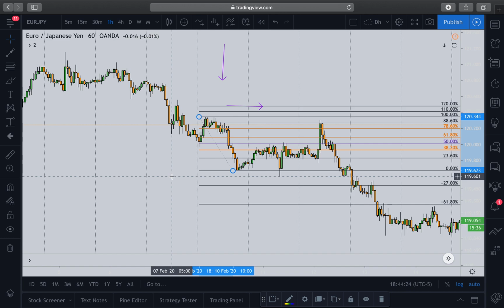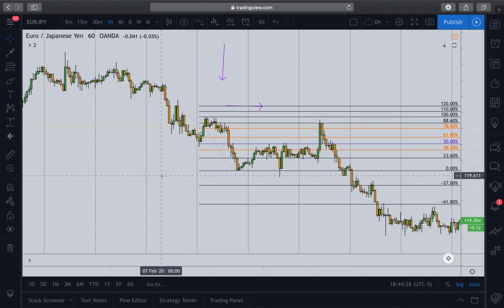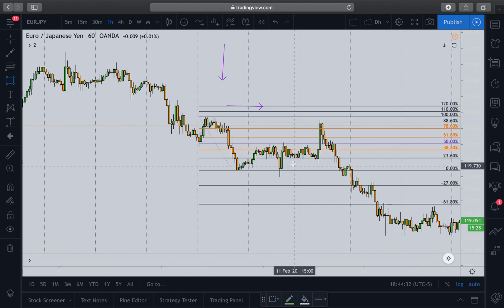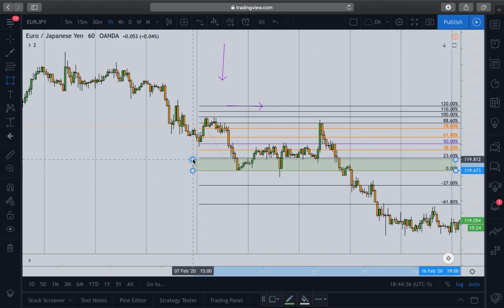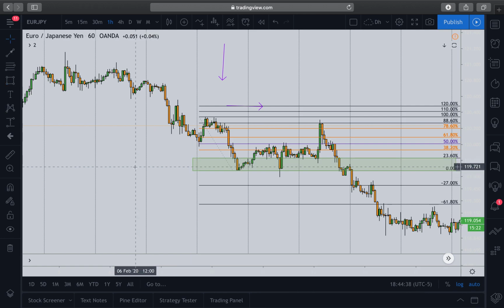Now, what happened on this strategy, when the way I used to draw it up, is whenever price gets to this zone right here, your market structure typically forms in that area. This is the old way I used to do Fibonacci. I don't do it this way currently. But market structure is supposed to form here.